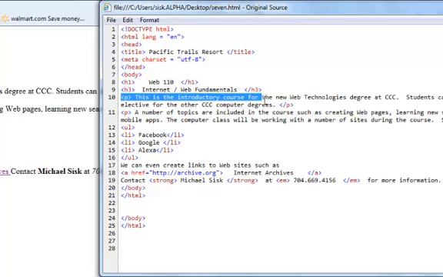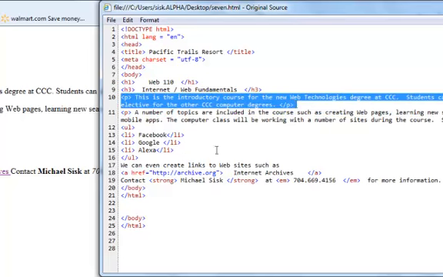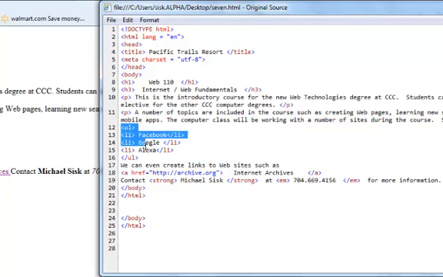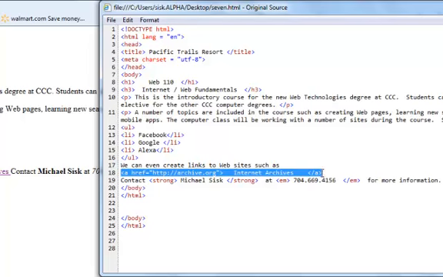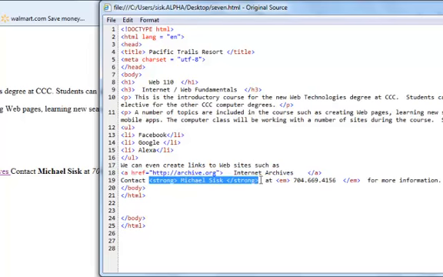Here is the paragraph, and of course the other one is there. Here's the unordered list, the UL and the LI. UL stands for unordered list, and LI stands for each component of the list. Here's the hyperlink reference right here, which is the most complex, but it's not really that hard if you're careful. Here is the bold for my name, Michael Sisk. Here's the italicized, or what they call emphasis now, for that part.